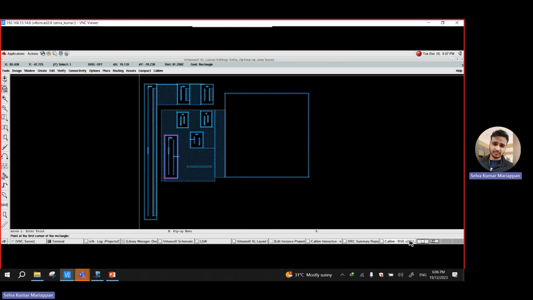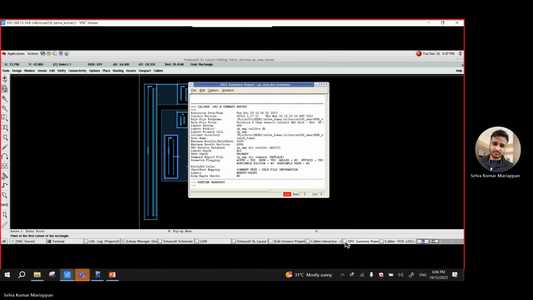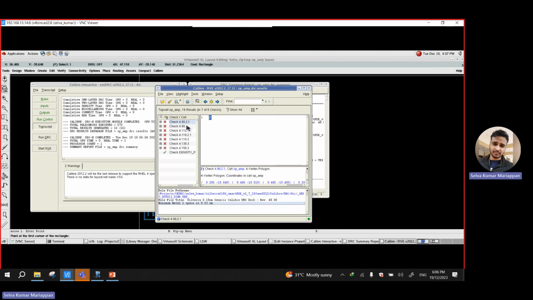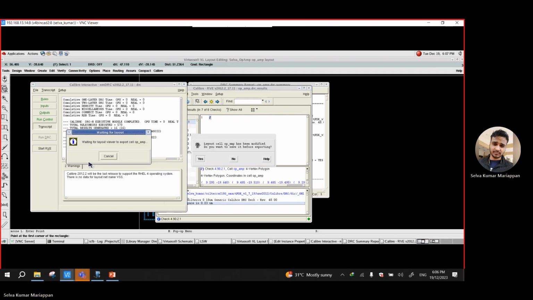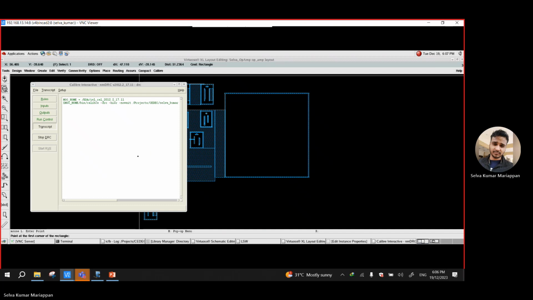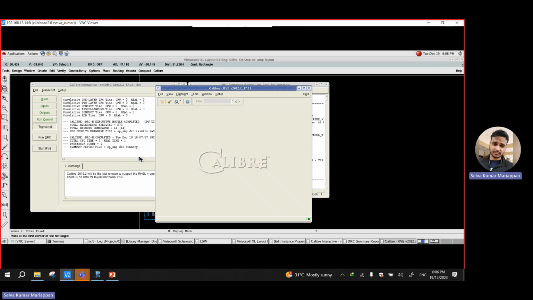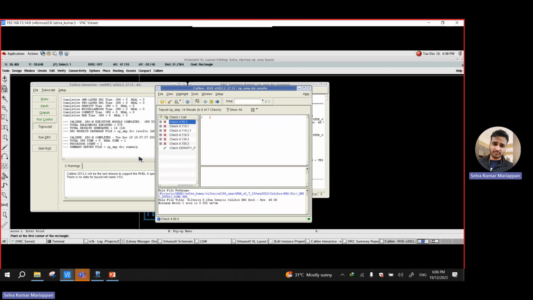Okay, so now you see we have this error, right? If I run it again, that error will be solved, will be gone. So this is how the layout process is. Once you draw, you run the DRC and check where the error is.